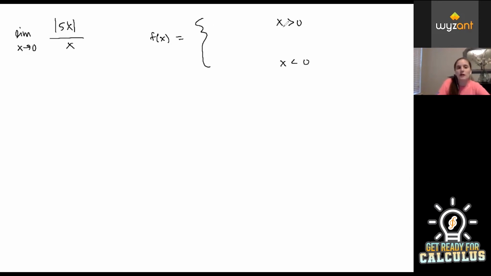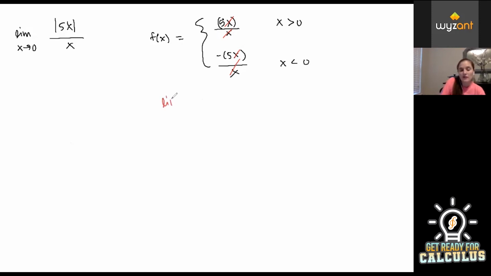So when you're plugging in x is greater than 0 to here, if I plug in a positive number, 5x is going to be a positive number as well. So just like the last one, that acts as a parentheses. So it's going to be parentheses 5x over x. But if I plug in a negative number, it's going to be negative inside here. So then the absolute value acts as a negative again. So negative 5x over x. Now, because these are parentheses, it's totally fine for me to just cancel out those x's because there's one on top and one on bottom in each term.